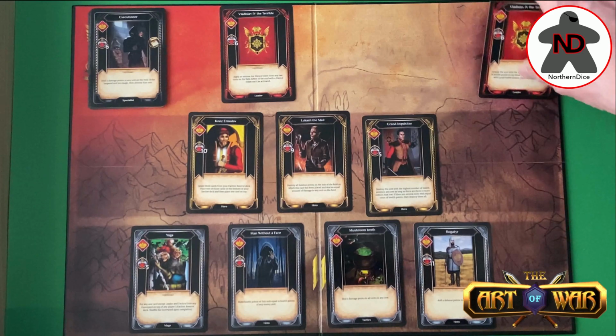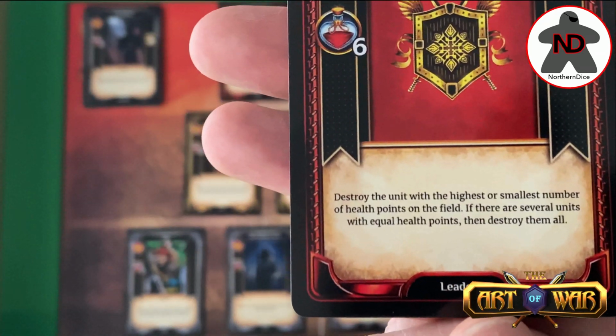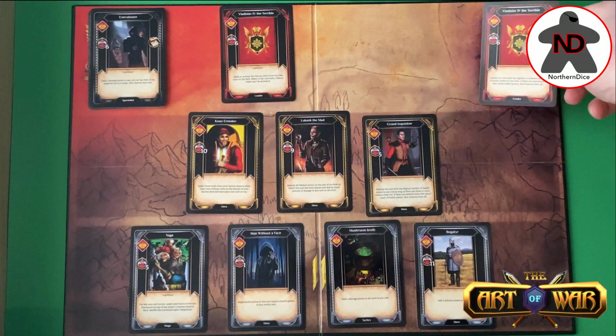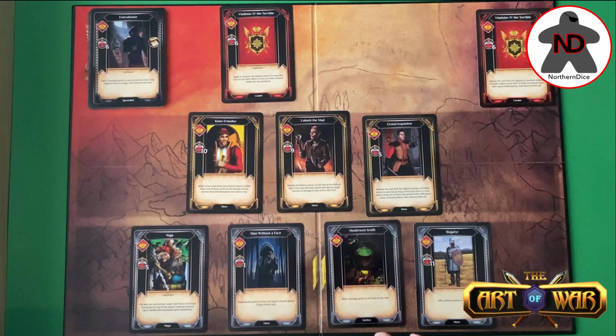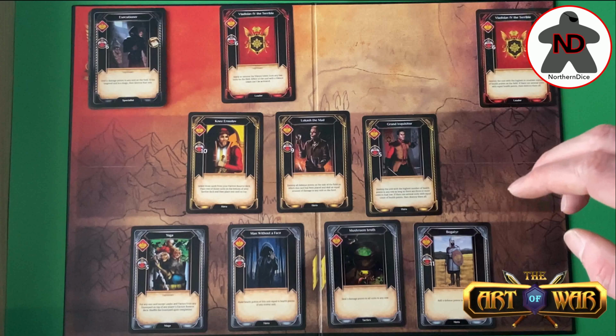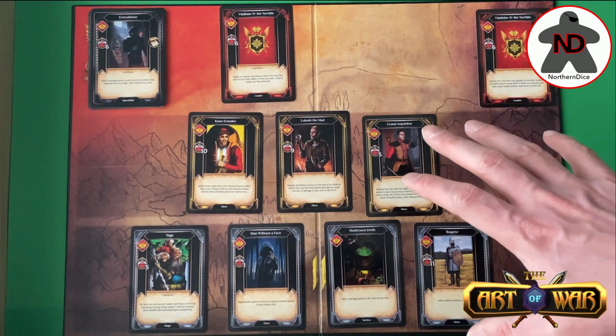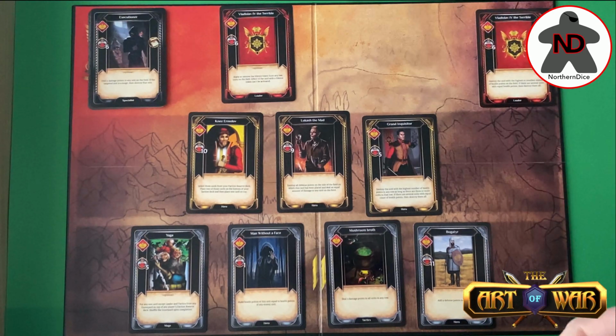Now, you'd want it to complement your ability. And of course, for this one, we have chosen destroy the highest or smallest number of health points on the field. And when we say the field, we mean everybody's boards. When we talk about a side or your side, we're talking about your board. Because it's the field, it means that there is a risk that if you have the highest number of health points when you activate that, you would kill your unit. So you probably want to go for something quite balanced with this one.